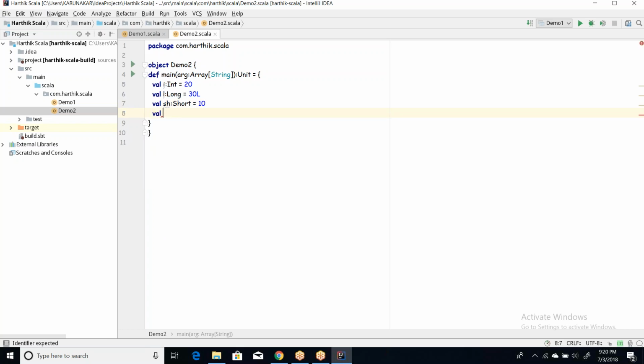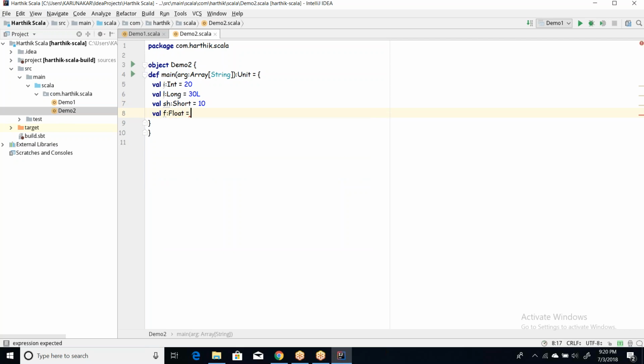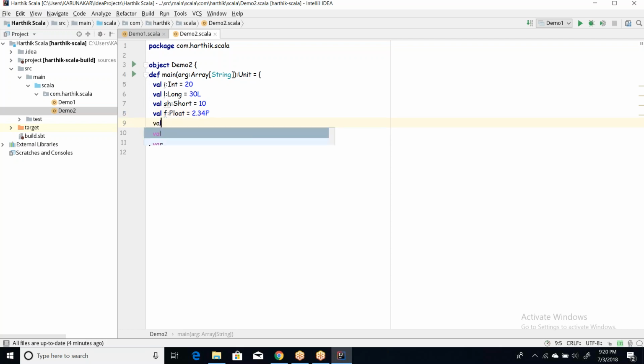Next, val f: Float = 2.34f, and val d: Double = 3.456453, something like this.